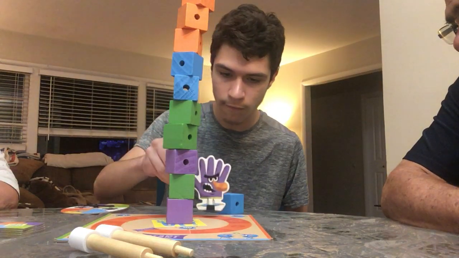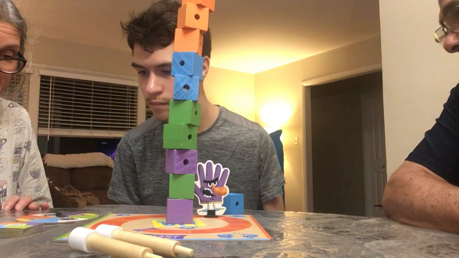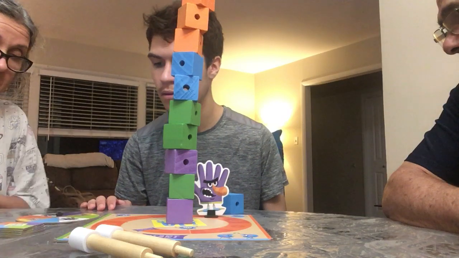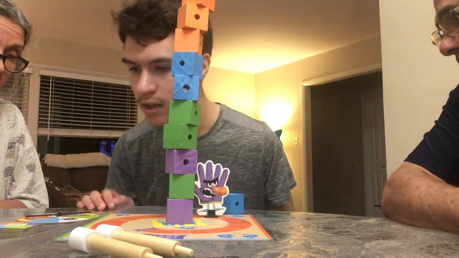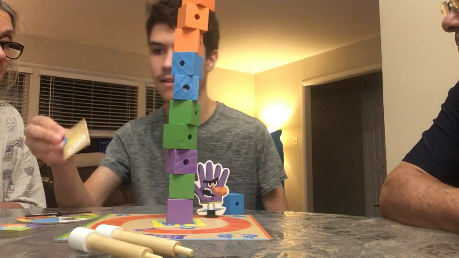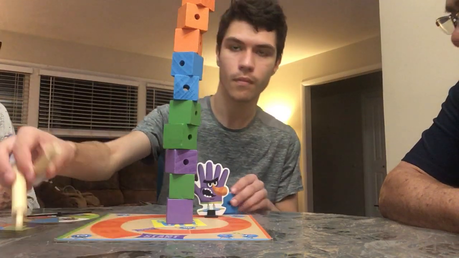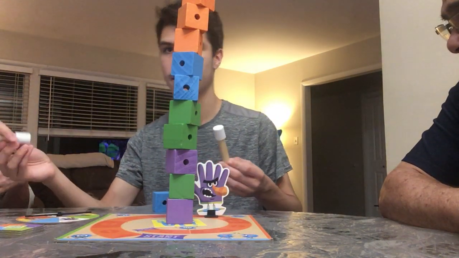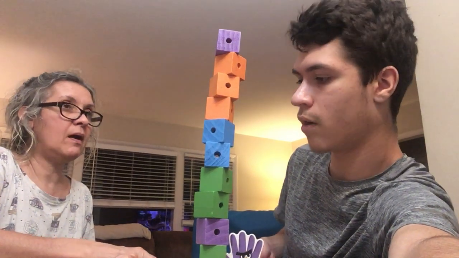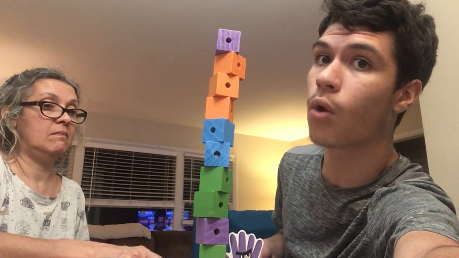Hand. Green. All right, there are no more green blocks, so just spin again. Challenge. All right. So we have to quack like Donald Duck. So, wanna do it with me or Dad? You. All right. So remember to quack like Donald Duck. Yeah. Remember, if the tower falls, the stack smasher wins. But if the tower doesn't fall, we all win.